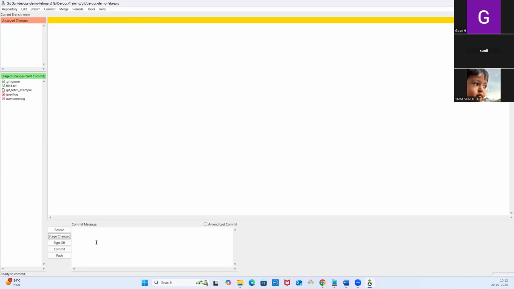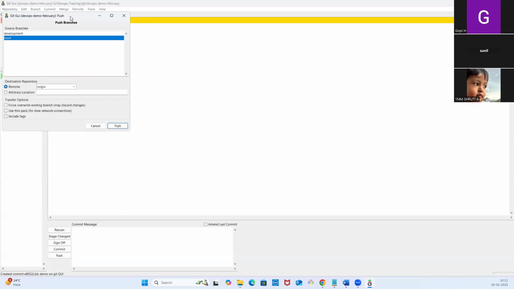Now put a commit message before committing: demo on Git GUI and commit. Now it is committed. Push.